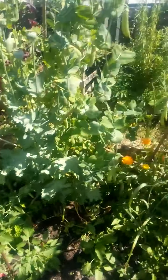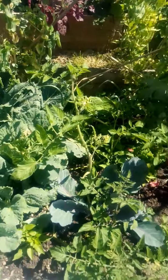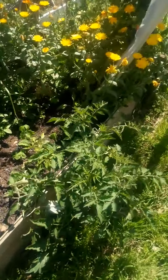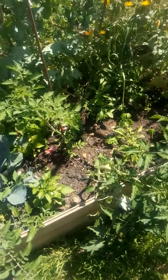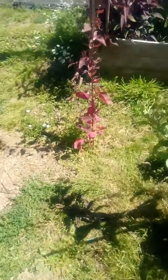Lots of peas. I'm going to do pea pod wine. I've just bought a sack of raisins or sultanas to make pea pod wine — I watched a YouTube thing. So I'm going to pick all the pea pods; some of them are mangetout and some of them are peas, and I'm going to put them in and make pea pod wine.